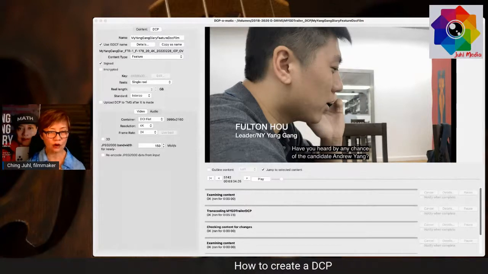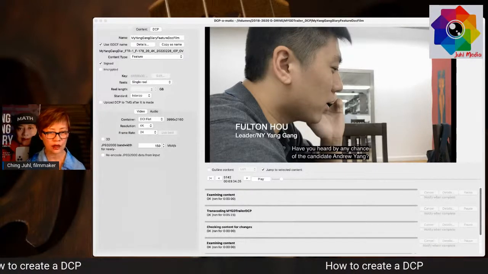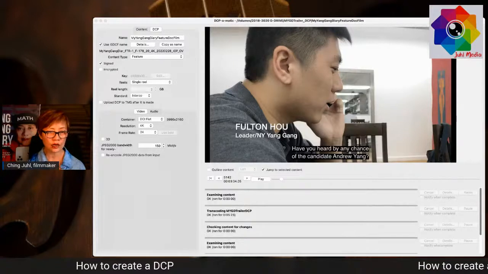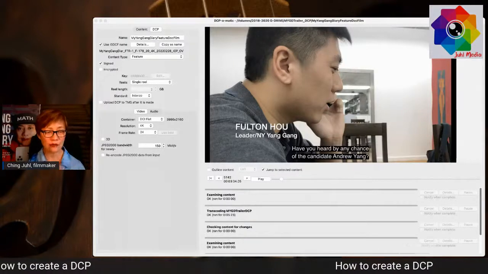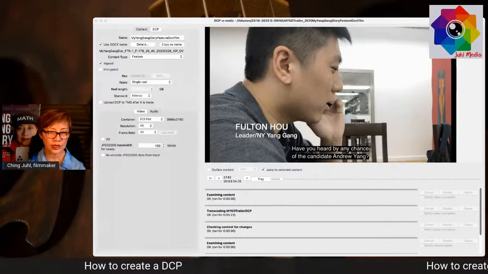Now over here, the machine just jumps out and says JPEG 2000 bandwidth. It has anywhere between 100 to 250, so it just gave me a 150 number. Now this is very interesting. I'm not really sure if I should click this or not.